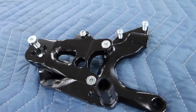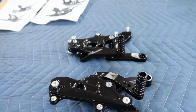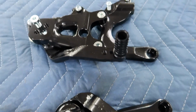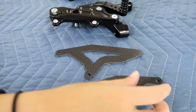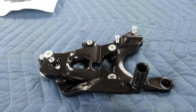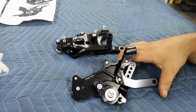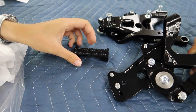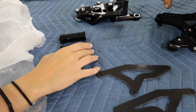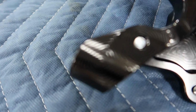So you can see the quality of these bad boys. We had the pair that they made for the, there you go, there's some carbon. Oh yeah, we had the same set on the 1299. Obviously they were different because they were for the 1299, but look at that. They're beautiful, and I really like the 1299. They have amazing clearance, they save a little bit of extra weight, they're very high quality, and they're pretty rare too, so you don't really see a lot of people who have them. And anytime you just black everything out, I am a fan. So I love the machining marks that they left in there, look at that. Really cool. Wow.